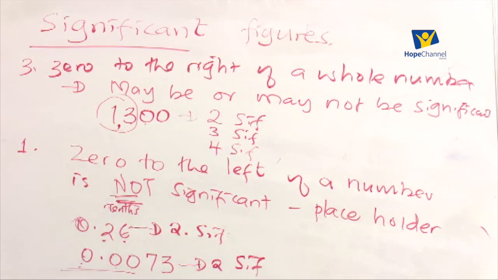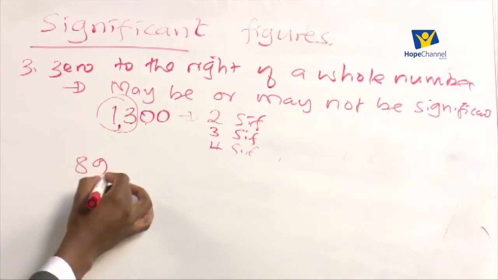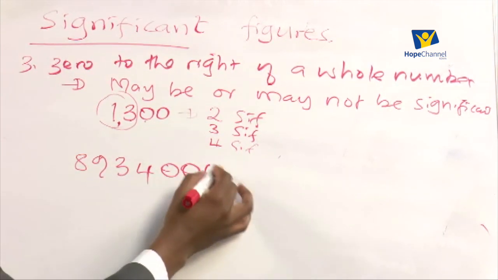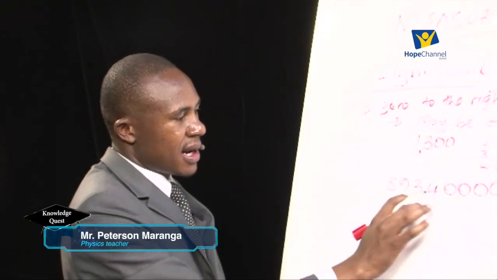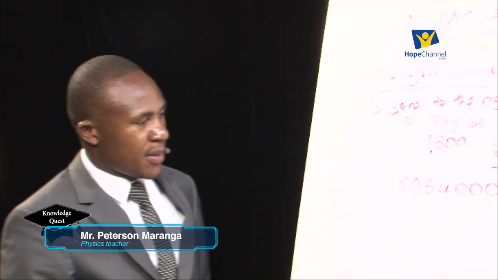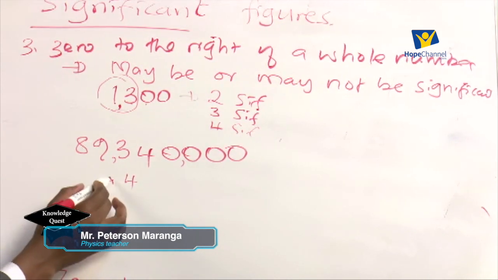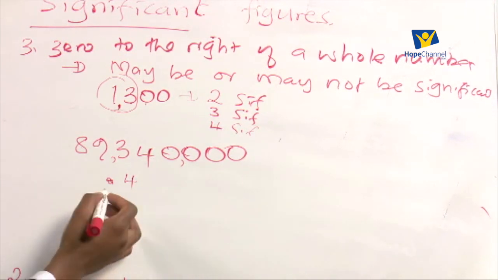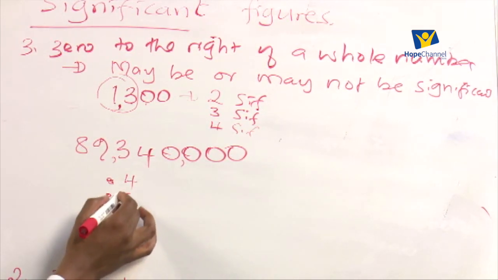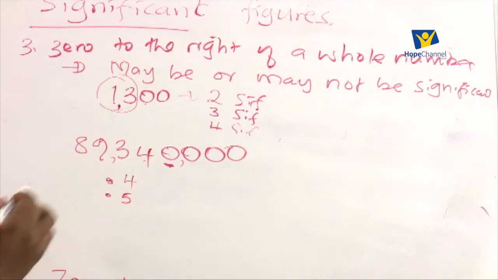So if we were required to give the number of significant figures in this number here, say 8, 9, 3, 4, and then I put 3s or even 4 zeros there. Let me put commas. This is 89,340,000. We can say that the number is written to 1, 2, 3, 4 significant figures, and that can be very okay. That means the 4 zeros you are seeing there are not significant. Someone else can say that the number is written to 5 significant figures. That means you count 1, 2, 3, 4, 5. It is only that zero which is significant.